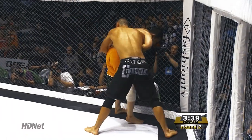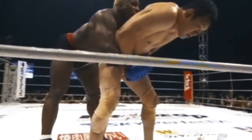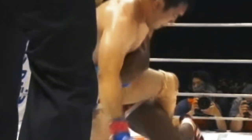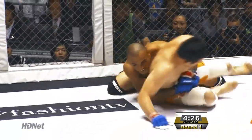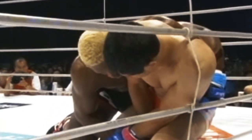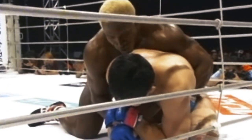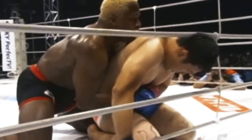Even when he was being held down by bigger, stronger opponents, the kimura was Sakuraba's go-to — to the point that he would begin wrapping one of his opponent's arms, get slammed down on his side, and simply switch to the other arm. If Sakuraba got stuck on his knees or in the turtle, and the opponent shot one arm over his shoulder, Sakuraba would cross-grip the wrist and pummel his elbow over the top of the opponent's. This meant that he could attack the kimura grip and the options off it, but also that his opponent could not choke him with that hand.